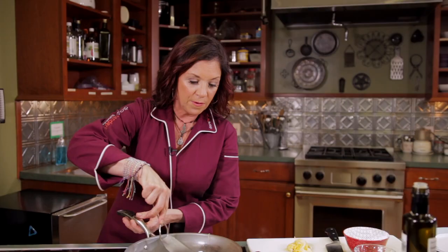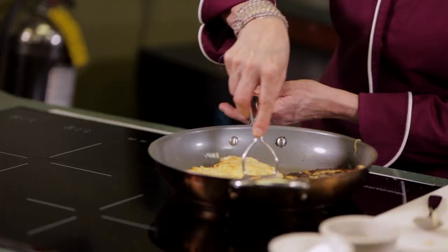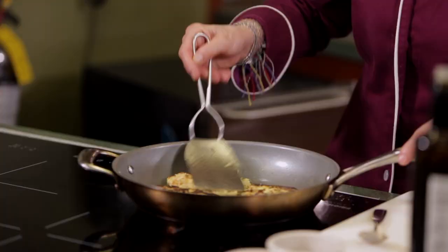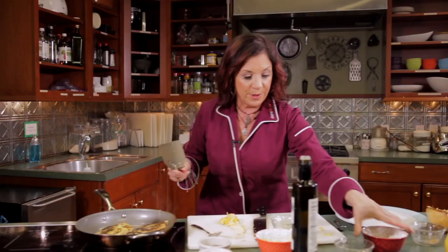Okay, so we're gonna flip these guys over. They got a little bit of browning on the bottom, but we're gonna flip them back over for presentation. Perfect. Okay. Now, here's all you do to serve them. They're done. Simple as that. Different, delicious, filling. Interesting. Okay, so let's get the sour cream and these chives.